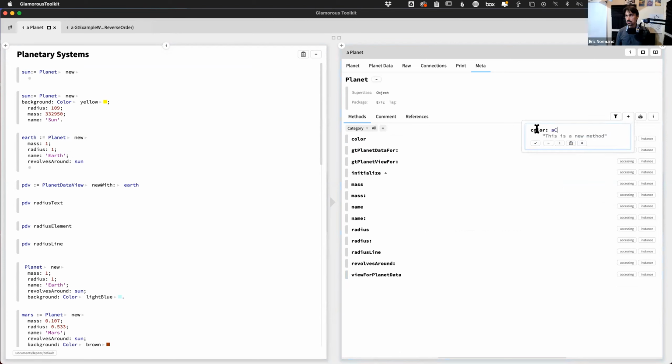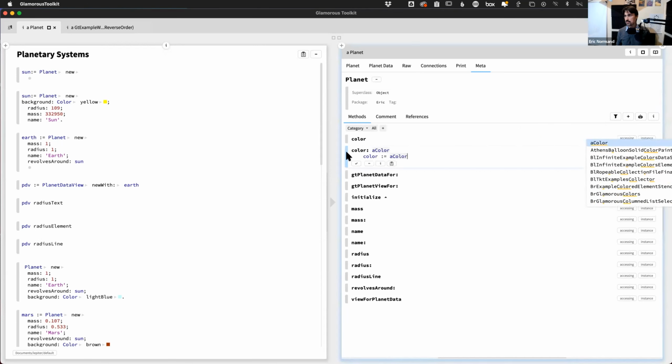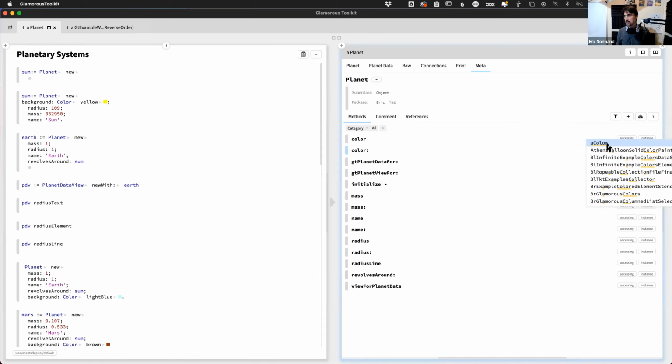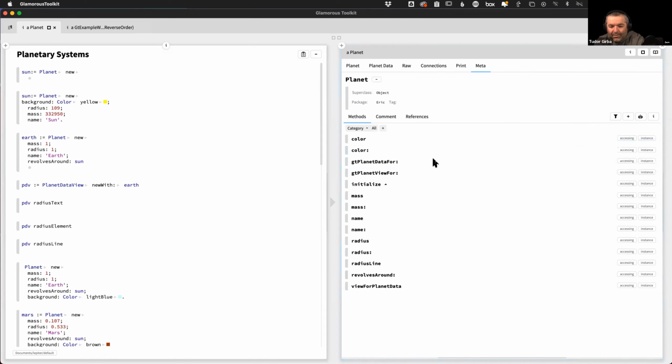Okay, now I need another method for color. A color. And okay, I don't have my editor's keys. Oh. Okay. Color colon equals a color. How do you still get that one? Double clicking will make magic.